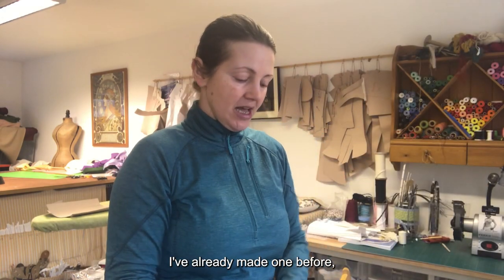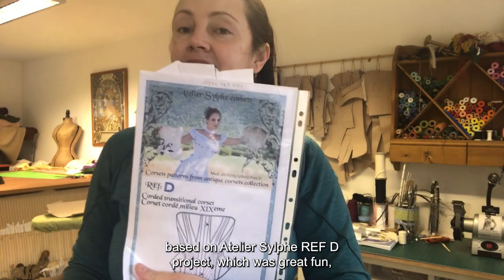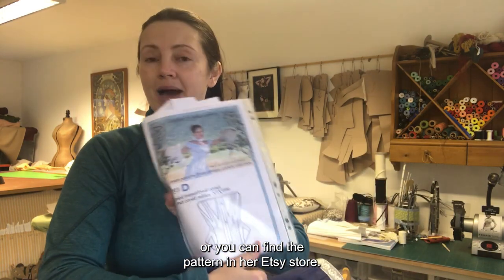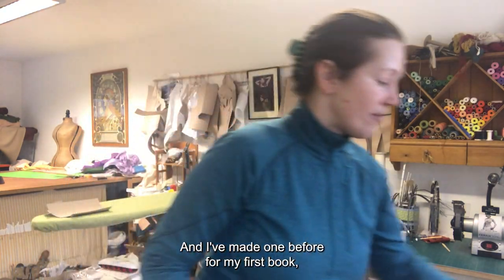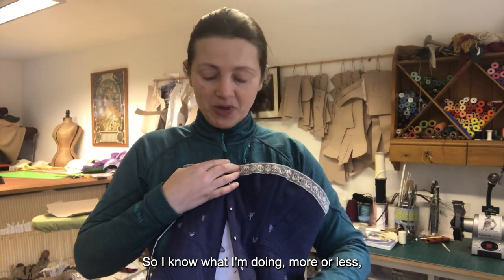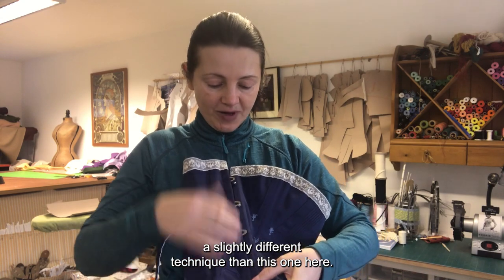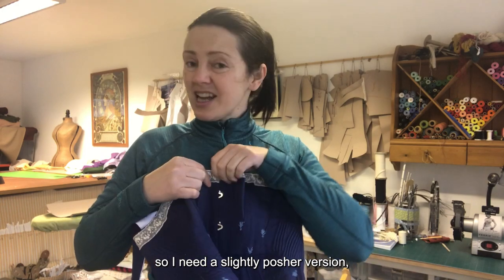I've already made one before, based on Atelier Sylphe's project, which was great fun. You can find the pattern in her Etsy store. And I've made one before for my first book, so that's the first one. So I know what I'm doing, more or less, although I am going to use a slightly different technique than this one here. But I've made one, so I need a slightly posher version.